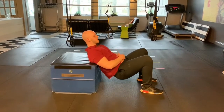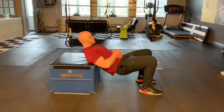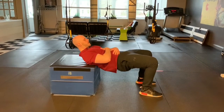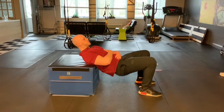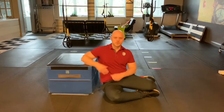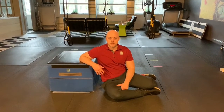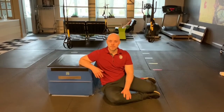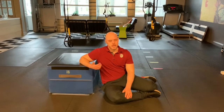So again, slowly working it back down to the floor. Pushing down to the floor through your heels, keeping your feet flat, driving up, find your butt, and again coming right back down. You can always load things up with a backpack full of books or cans, or grab a dog, get a person to sit on your lips, whatever you want to do. Okay? So all three of those, 15 minutes, guys, and then of course we have our finisher.